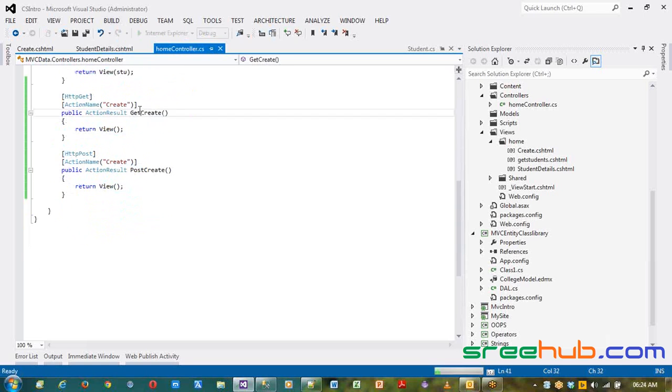Now let's see whether our get create which we changed is working or not. We have to write some code on post anyway, because we are trying to post something. So let's run this. It is bringing up the project. Let me run this project.